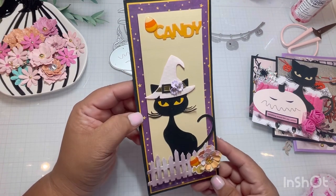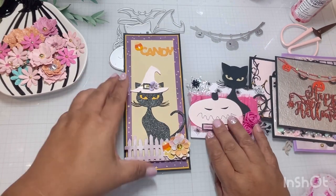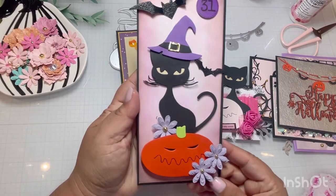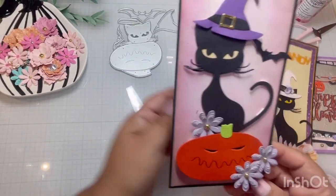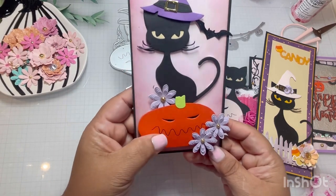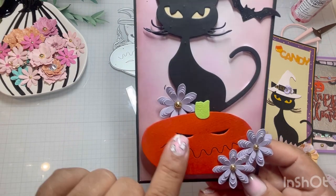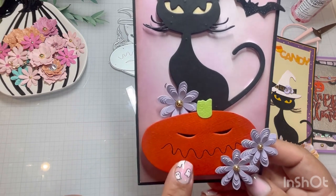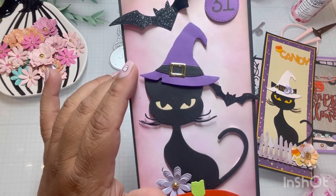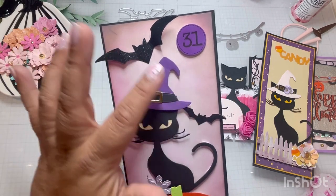This is definitely a must. Any kitty lovers out there, you guys need to get this one. So cute — just those eyes give such attitude. And then here in this one, I used all the elements of the die set. I used the pumpkin again — it doesn't punch the eyes, so I just took a black pen and filled in the embossing as well as the mouth. I popped the kitty cat, put on the hat a little to the side, and then added the little bats, folding the wings to give it a little 3D.